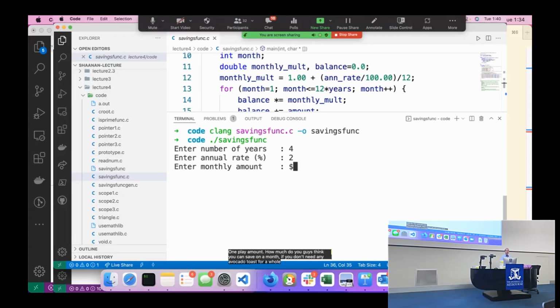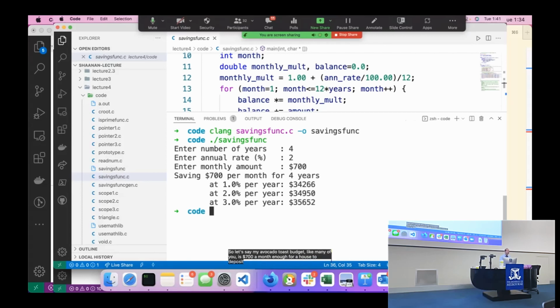If you don't eat any avocado toast for a whole week, you think you'd save 50 cents on avocado? You guys are eating very cheap avocado toast. So let's say my avocado toast budget, like many of you, is $700 a month, enough for a house deposit.